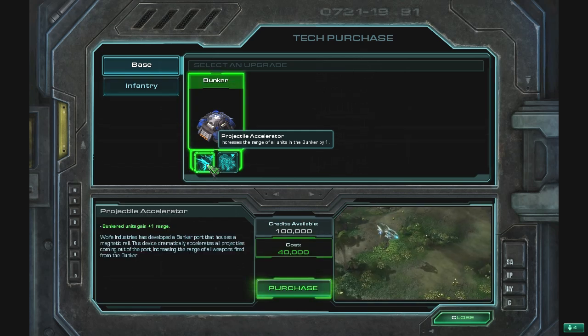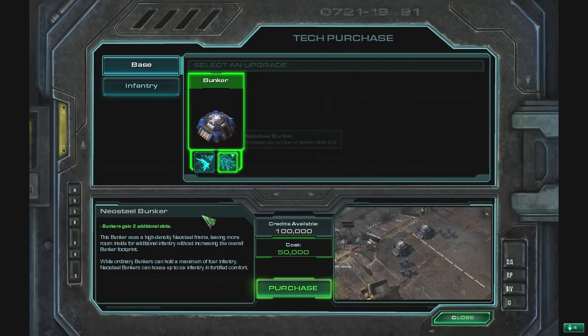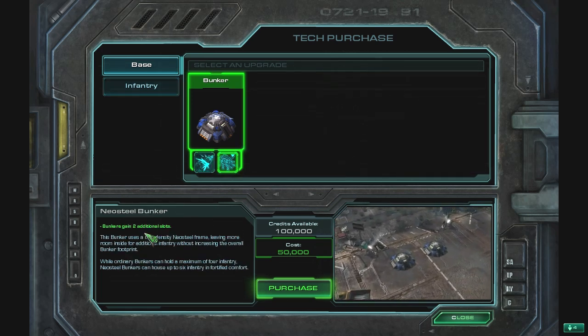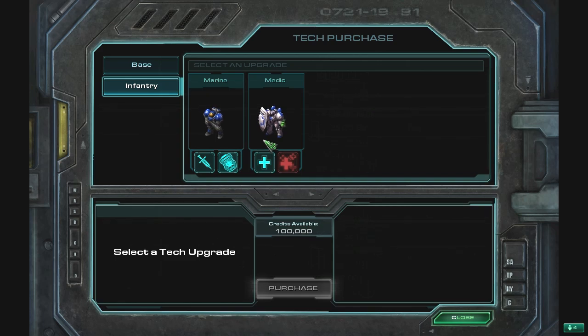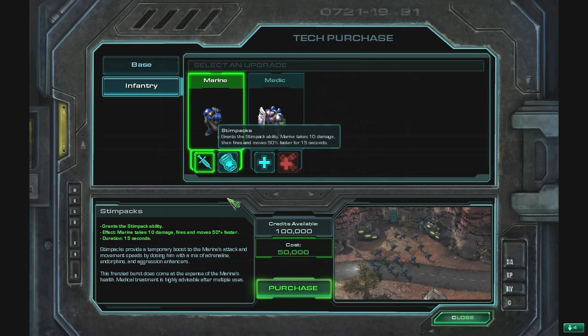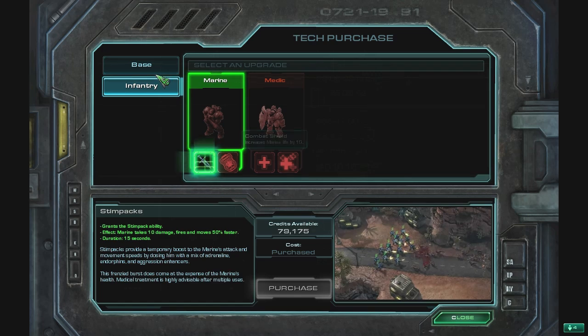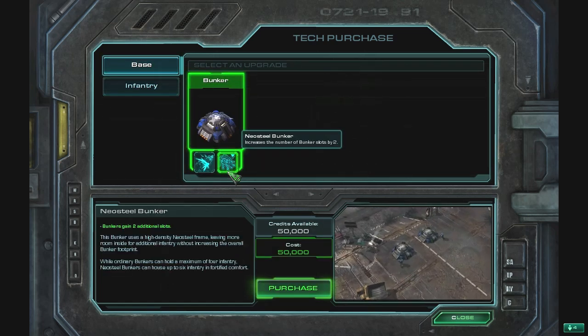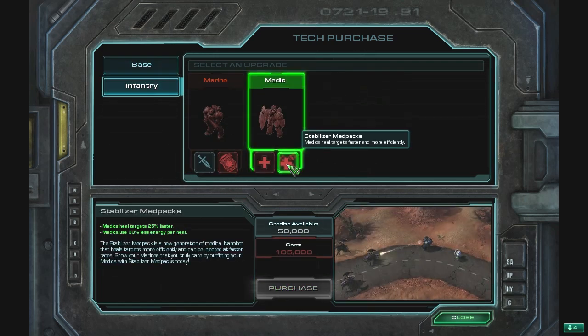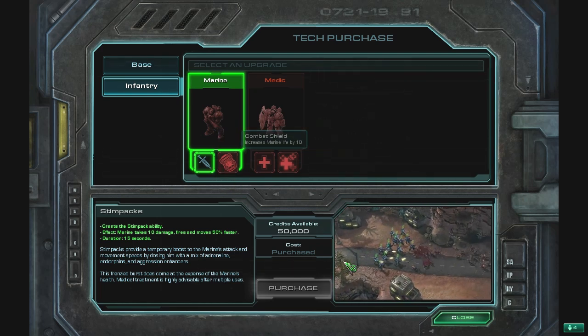As for the base building, you do have the increase the range of bunkers by one, which is not bad. And that you can also make them gain 2 additional slots, which is also not bad. But for now, I'd actually prefer to focus on infantry. So in this case, the stim pack is actually the best one. The combat shield can wait until another time. We can increase the number of slots, but I'm actually going to wait on that, because it's not that important right now. The Stimpaks, having that is important right now, so just keep that in mind.